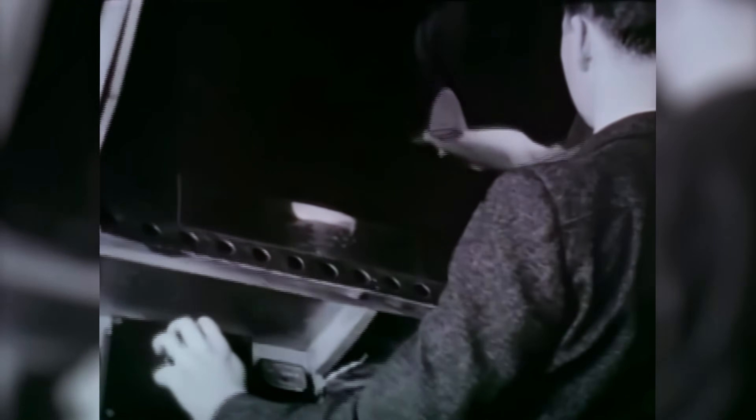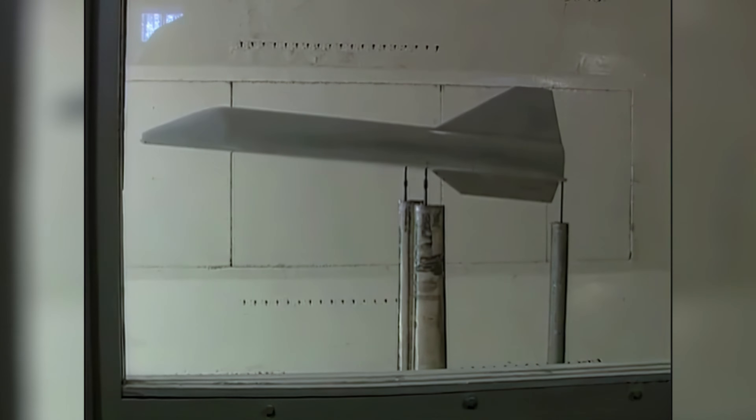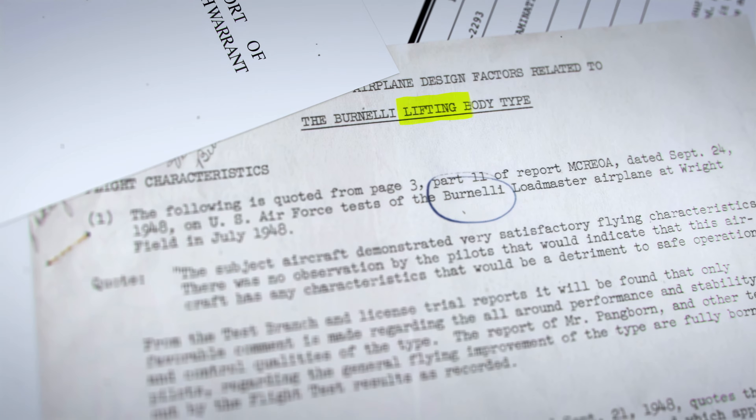To test the concept, NASA built a series of wind tunnel models to study the aerodynamics of wingless aircraft. These models were made of wood and were roughly one-sixth the size of a full-scale aircraft. They were tested in a variety of wind tunnel configurations to study how different shapes and angles affected the lift and drag of the aircraft. These tests proved that the concept of a wingless aircraft was actually viable, and that it could create a new generation of aircraft faster, more maneuverable, and more efficient than traditional winged aircraft. They dubbed this concept the "lifting body."